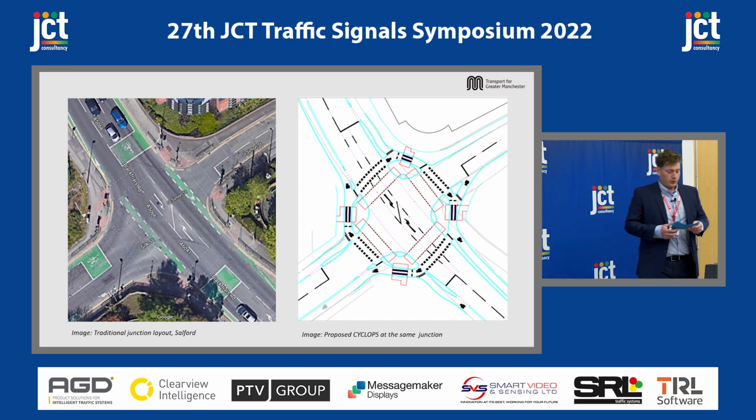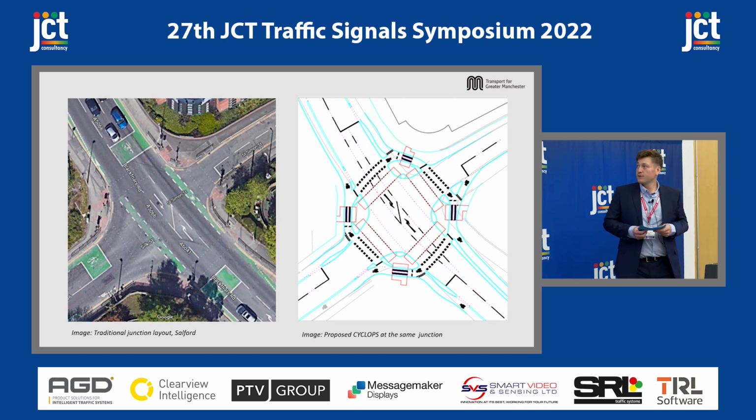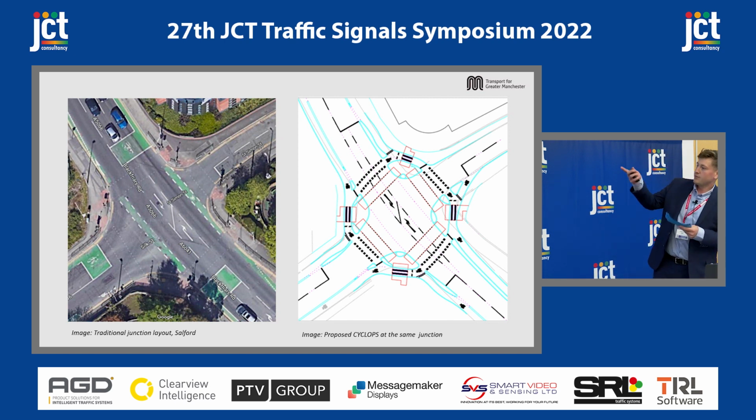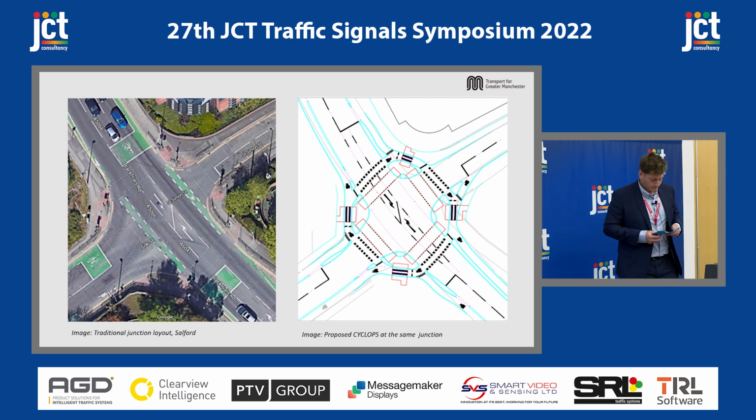So here you see an example which shows an existing junction and then the proposed CYCLOPS. The space here is being optimised by building out the kerb lines, encompassing the on-street existing cycle lanes. The modelling also indicated that just right-turn pockets within the junction would be sufficient to accommodate the existing flows, so the right turn lane to the south has been omitted. And now the shorter pedestrian crossings are more efficient.